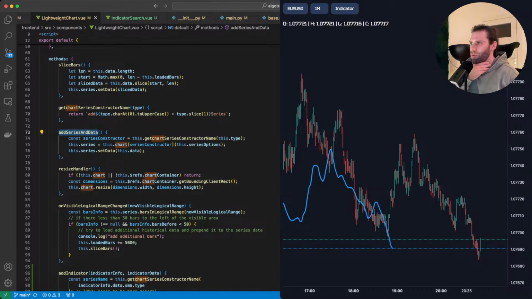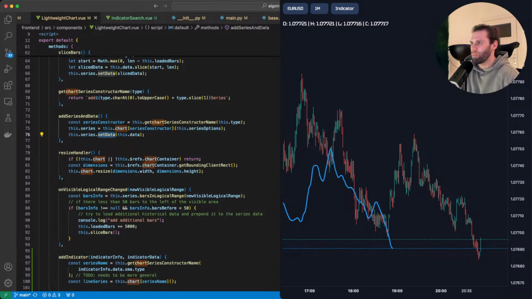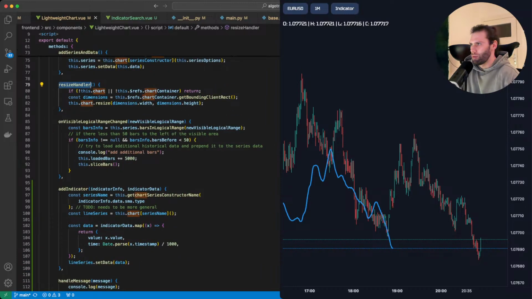We add series and data, then series dot set data. Have this logical range change. We don't load all the candlestick data at once. This series.